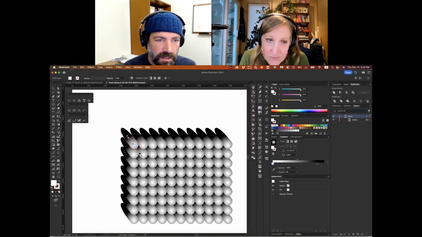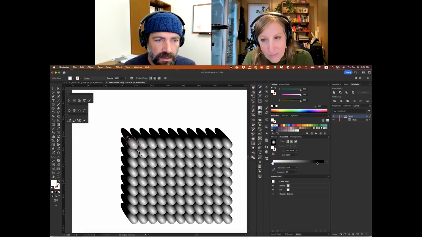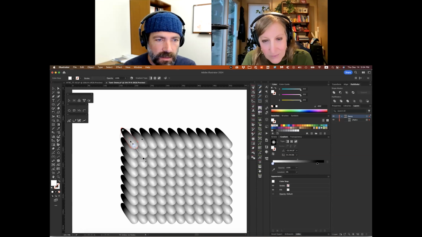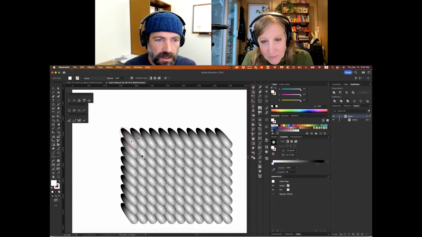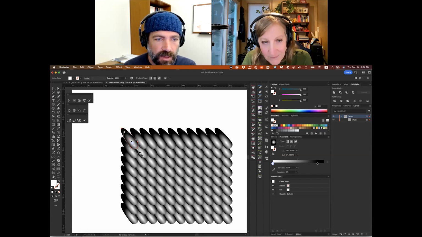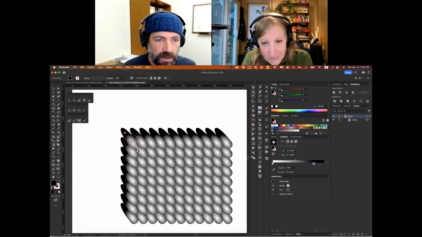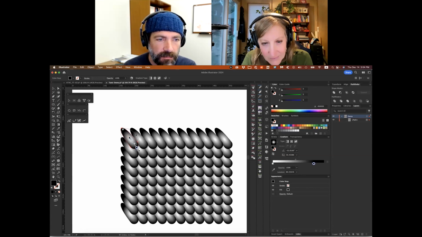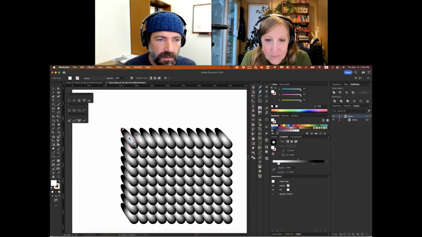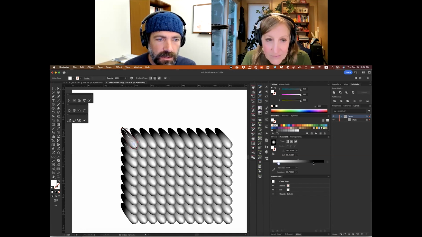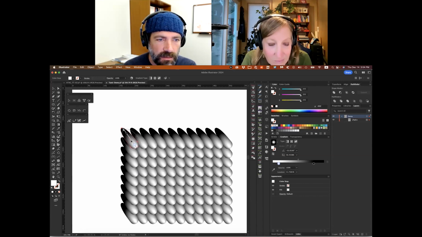I'm going to rotate this because I want, oops, wrong handle. I want that to follow the contour of the tip so that it feels more round. Obviously, this is not a 3D rendering of something, but we can fake it. I'm just going to drop that down, and also the point of origin needs to shift. It just needs to fit the contour a little bit. Okay, cool. The other thing that's nice about Illustrator is that you can change the point of origin of where that gradient is happening, and expand that out a little bit.